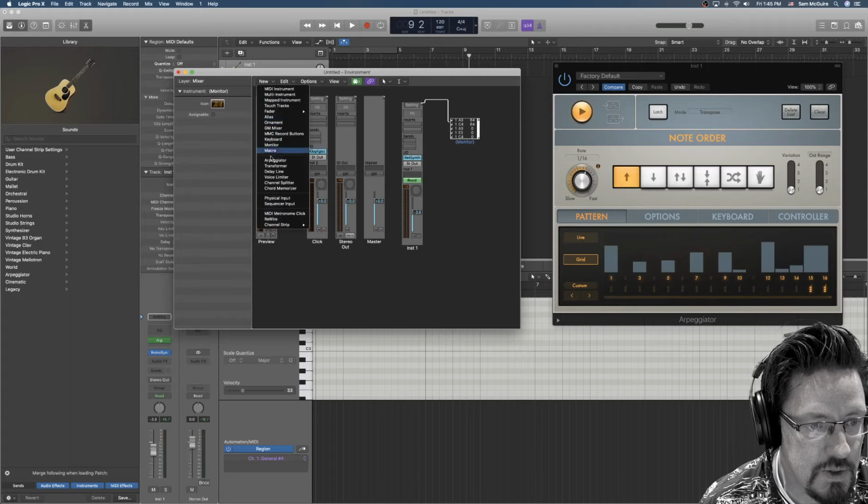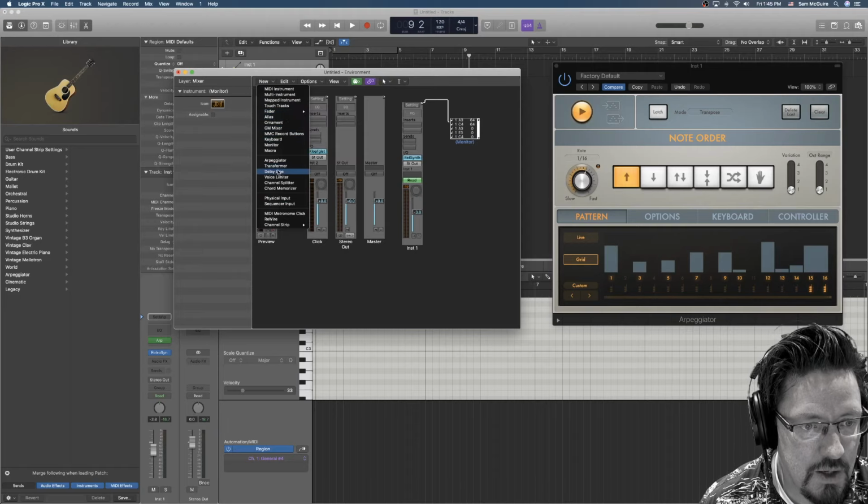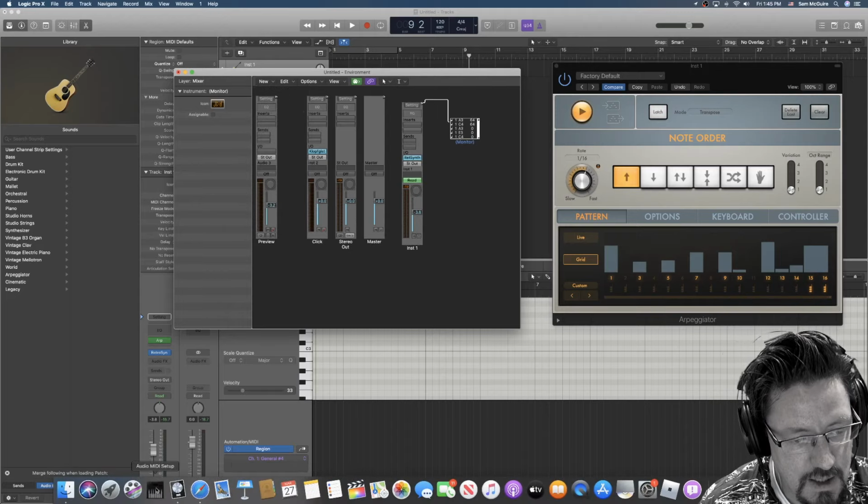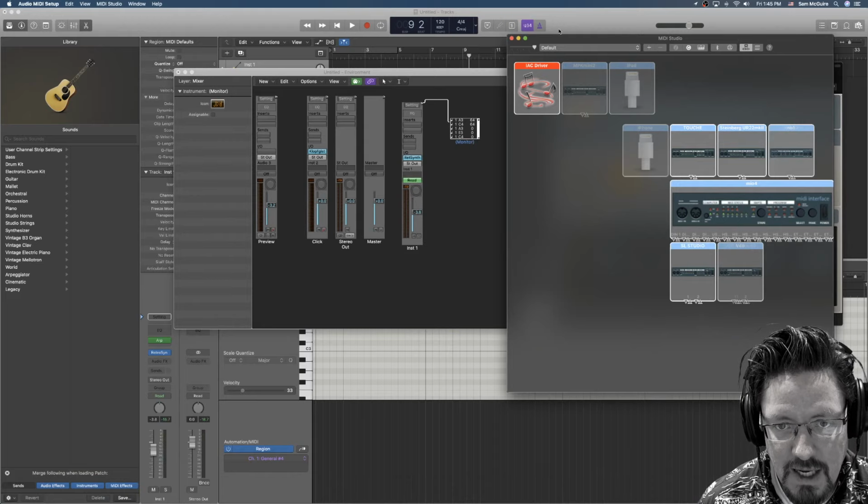One thing I'm going to do as well is, I wonder if, yeah, so we have a lot of different choices to experiment with this. I have my IAC driver turned on.